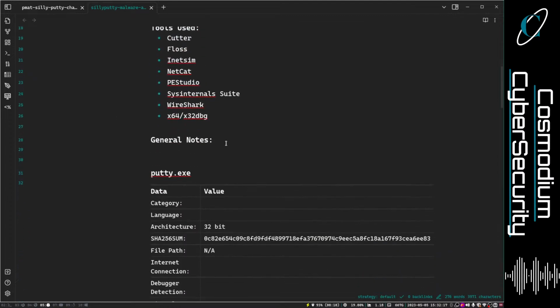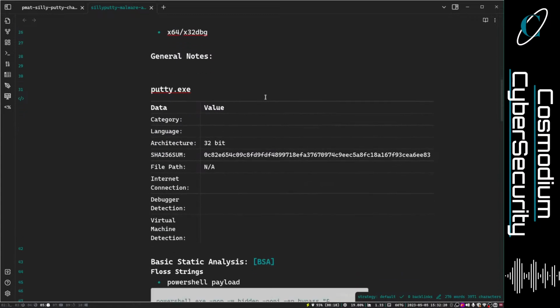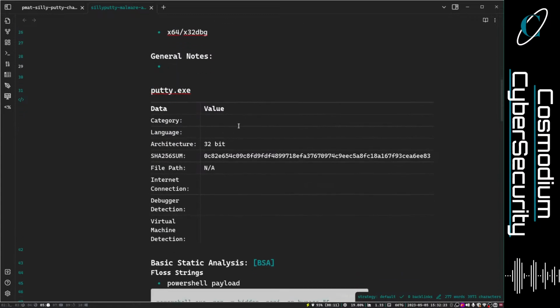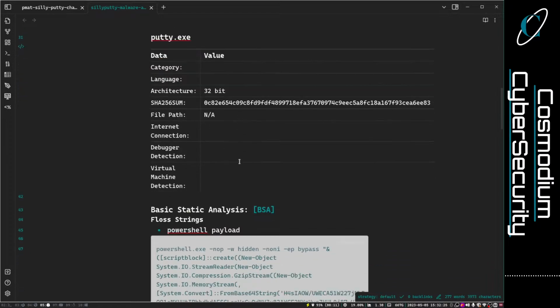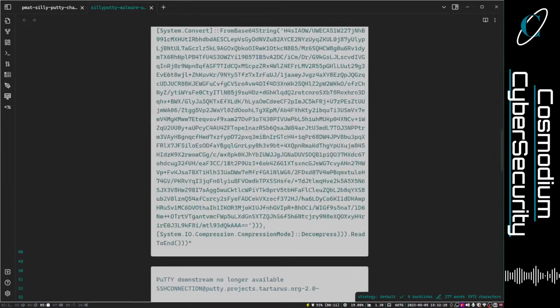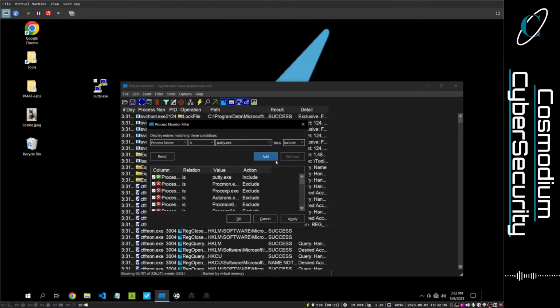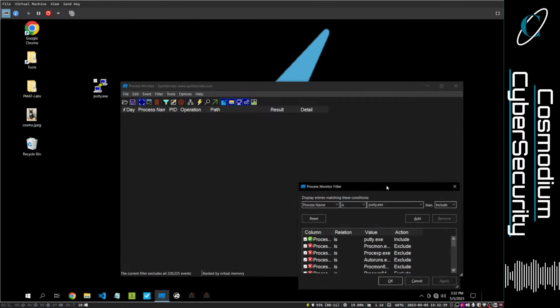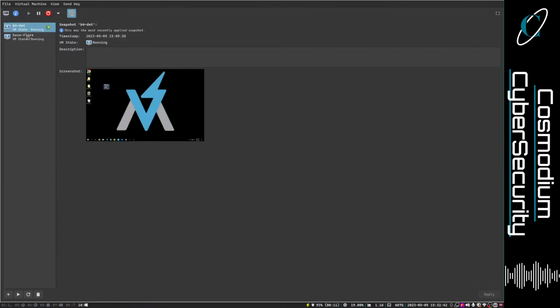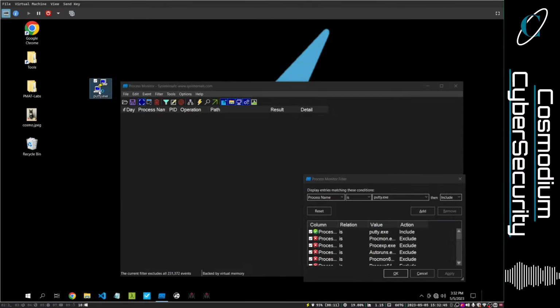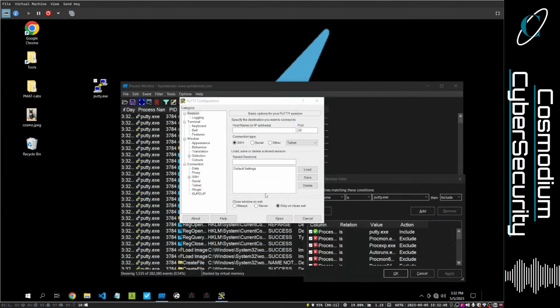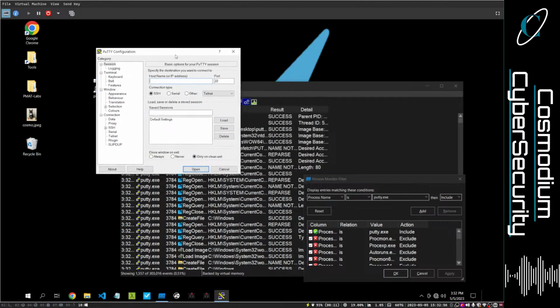Cool. So yeah, I don't really have any general notes yet. We got this information. The PowerShell, we're going to check out the PowerShell later. Cool. Let's actually run this thing now. Finally. All right, cool. I think as long as I apply it. All right, perfect. Are y'all ready? Let me double check. We have a snapshot. All right, let's just run it. Okay, you saw that blue window. Okay, and then it opens up the normal Putty application.